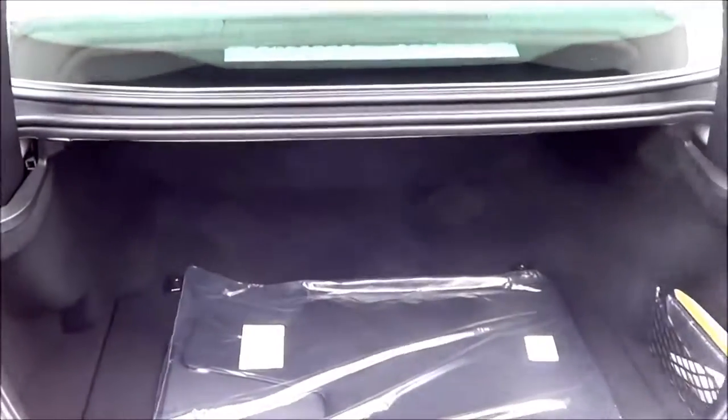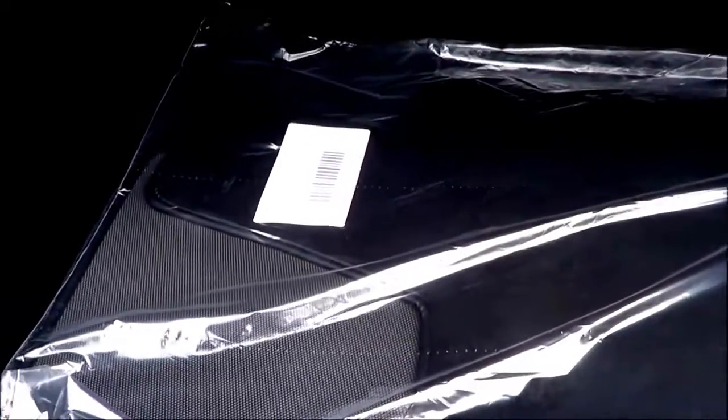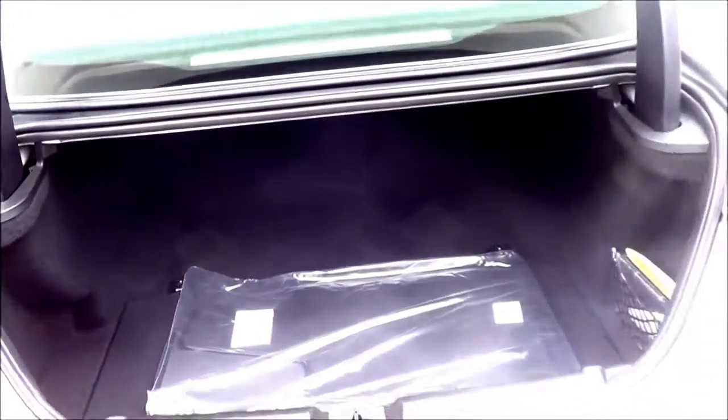And the trunk lid does lift all the way up for you. Nice little convenient feature. Now the trunk capacity, it does go pretty far in, but it's not very wide, I have to say, but it's decent. You do have a little storage cubby right there too, and a power outlet right there as well. But some competitors offer power trunk lids.